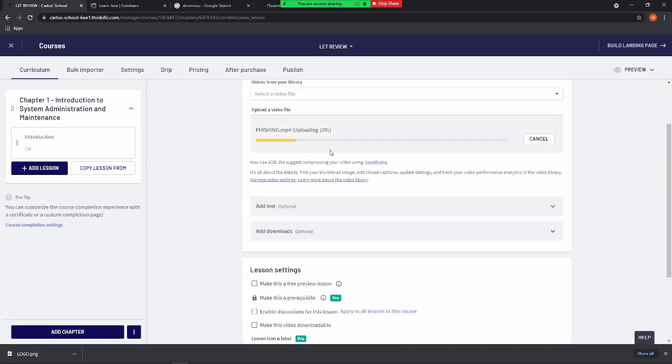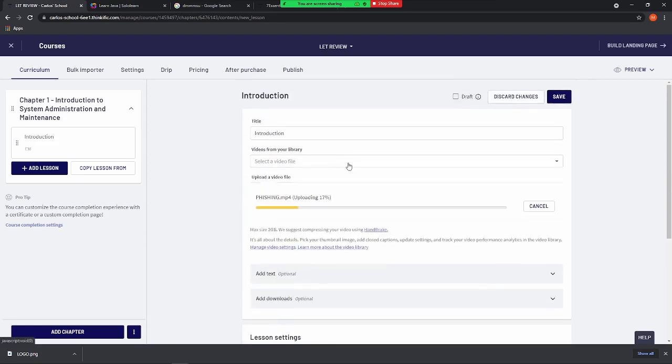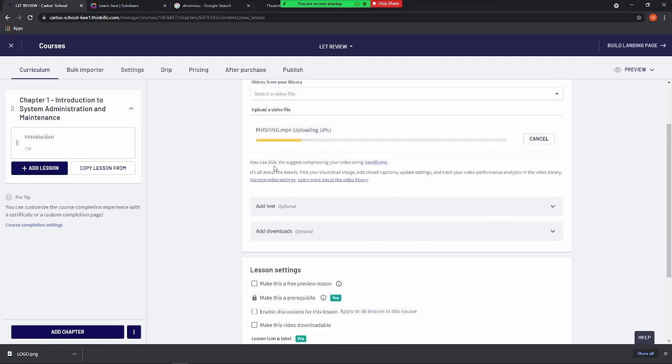And while we're waiting for the video to be uploaded, let's check the features, or the information provided by Thinkific. So the max size allowed is 2 gigabytes. That's a very big data size for a free course. So you can upload a maximum of 2 gigabytes of video. And I hope hindi aabot ng ganon kalaki yung video natin.